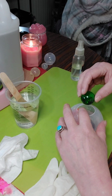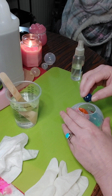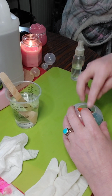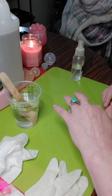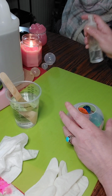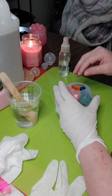Now let's see if I can get these guys in. Also. And I think it's going to work, guys. I have to just move this one over a little. There we go. And the little guy. Okay. I'm gonna spray some alcohol in there. Put my gloves on, and we're gonna pour. Okay, that's a little misshapen, so I'm not happy with that.